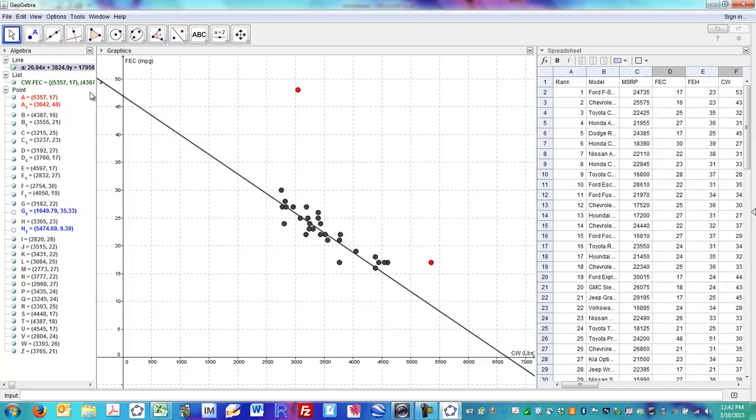One of the nice things about GeoGebra is it tells you the equation of that line. Here it's in form AX plus BY equals C. But if you right-click and go to equation form MX plus B, you'll get this. And this is a little bit of a glitchy thing. And you notice that it seems like it's giving my y-intercept but no slope. And I believe the reason for that is because we have a very small slope here.